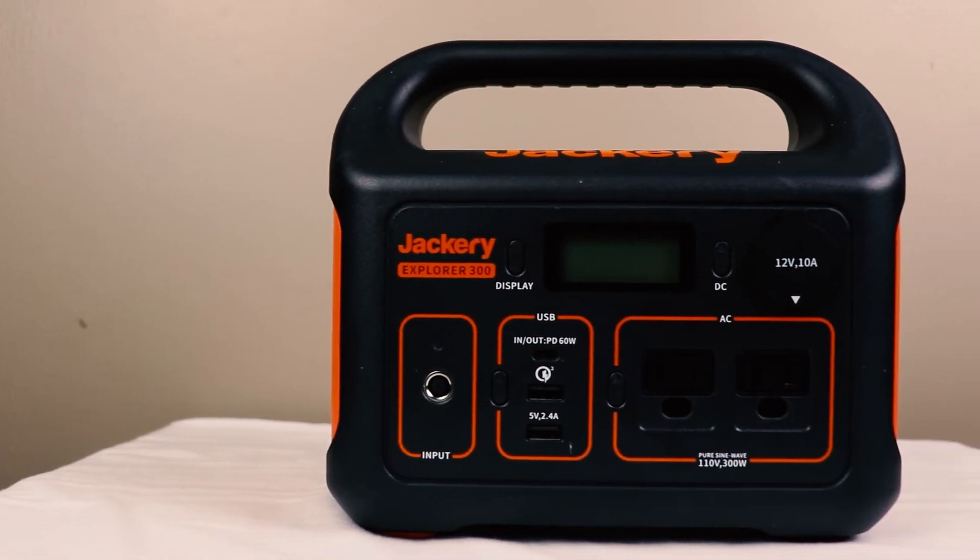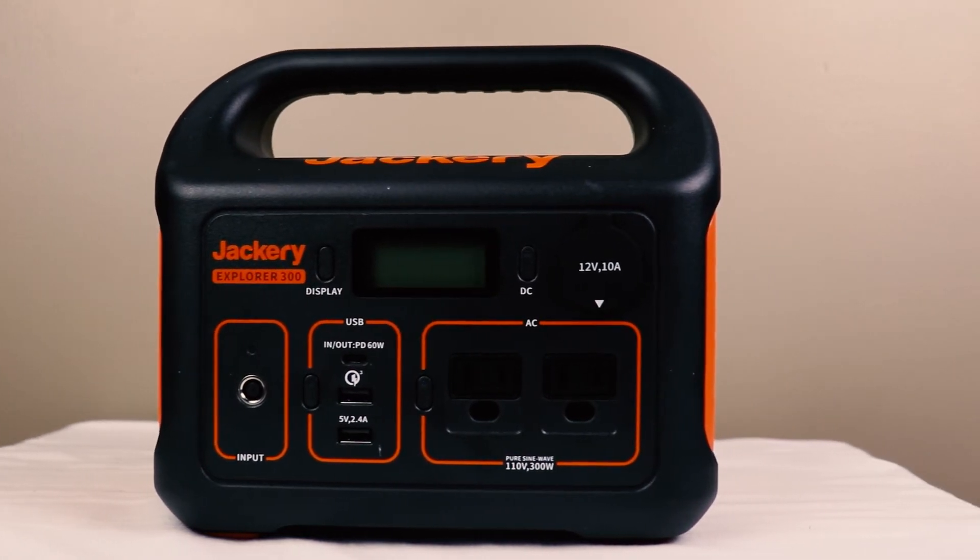Amazon Prime Day had one of the Jackery batteries on sale, and I didn't have a good battery for going places where there's no power, so I grabbed it — and I don't regret that purchase. Running the entire setup — the HEQ5 Pro, the ASi Air, both cameras, and a dew heater — it got down to about 68% after almost four hours, which is pretty decent for that little battery. I don't expect it to go multi-night, but for one night it's perfectly fine.